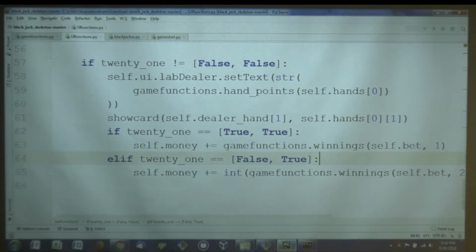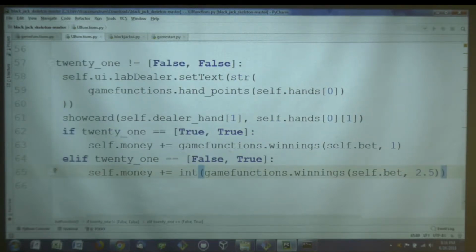And then if the player right out of the door gets a 21, then it's 2.5. They get not just twice the winnings, but 2.5, according to the official rules of blackjack. Most people, when they're programming blackjack, are a little lazy and just go ahead and double the money.